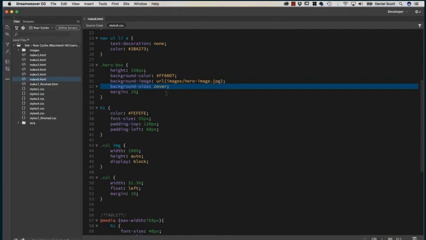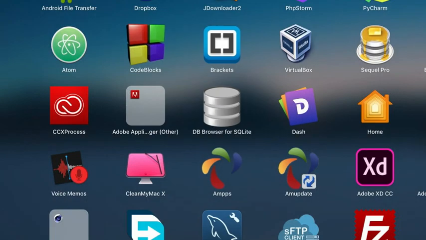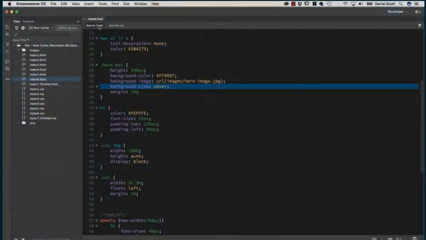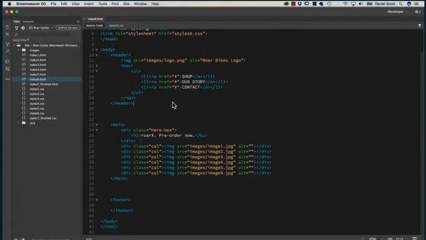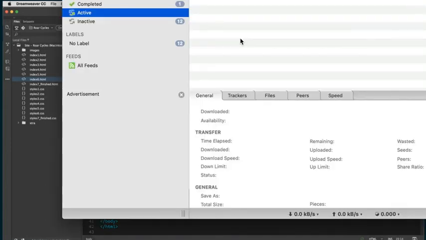We did responsive background images, where we did our background image plus this background size cover. So you can see when it comes to responsive web design, a lot of the work is done in our CSS and our HTML is kept nice and clean. There's very little we've actually added to it, but a lot of functionality has been done using our CSS.